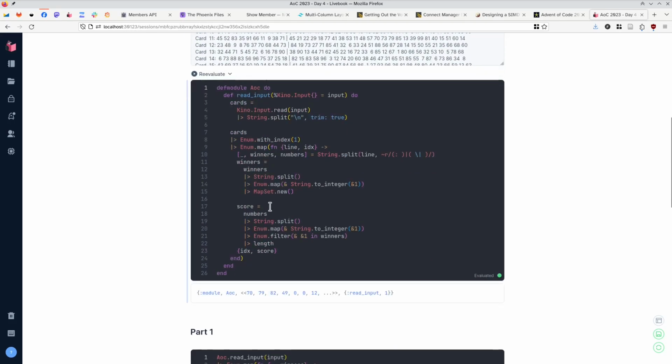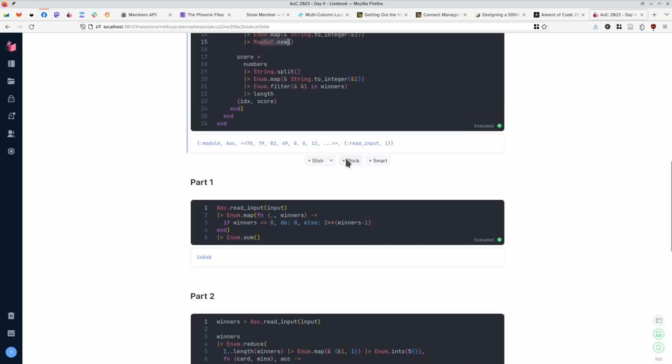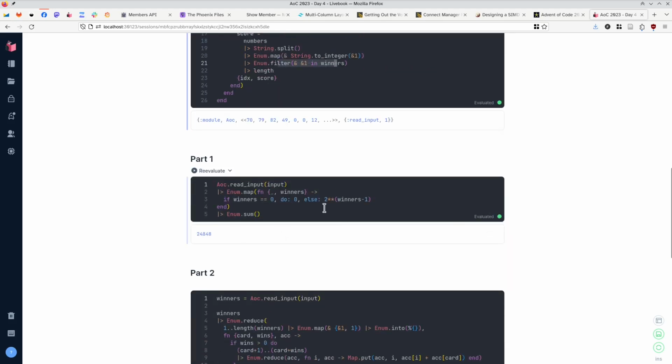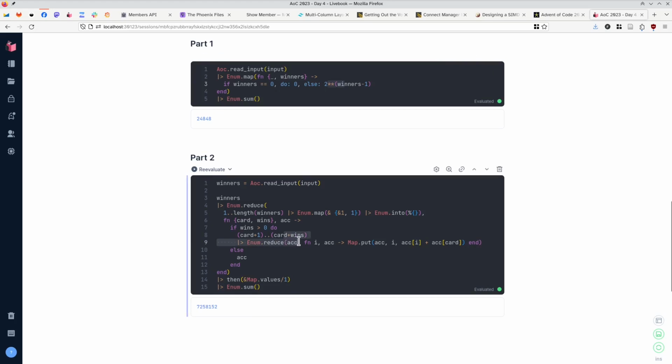We did this by just turning the first list of numbers into a set and then checking which numbers in the second list were members of said set. Part 1 just required us to raise 2 to the number of winners, and Part 2 required us to follow a slightly more complicated algorithm to compute.